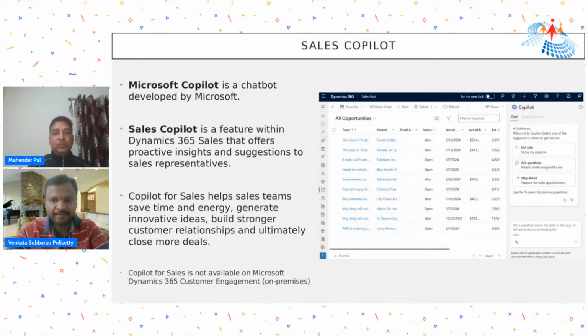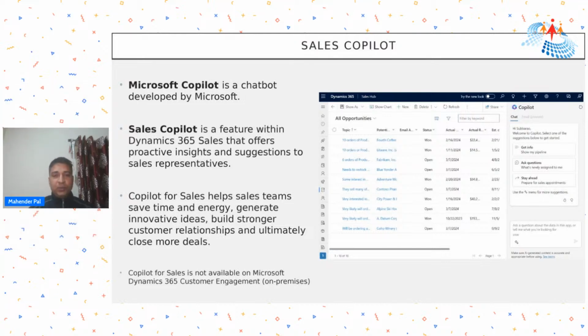Okay, sales Copilot. In the last session we discussed what Copilot is all about at a very high level. It is basically a chatbot developed by Microsoft. Initially they started it for the Bing browser, and then they rolled it out to almost every business app they run.